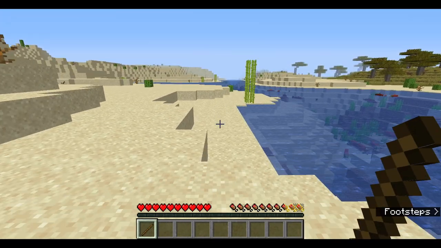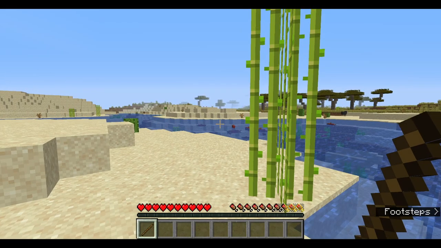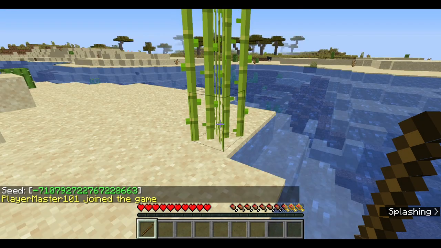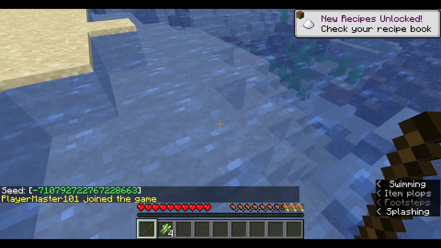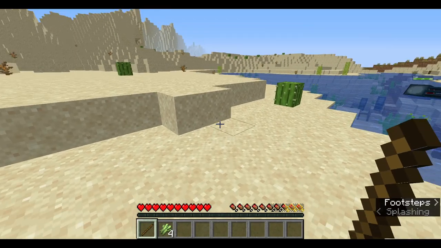Sugar cane. Four tall sugar cane. How tall is this? Foods tasted, 3 out of 401. 401 foods? There's 401 foods. I'm not in spectator mode. I'm in survival mode. Fucking rip.